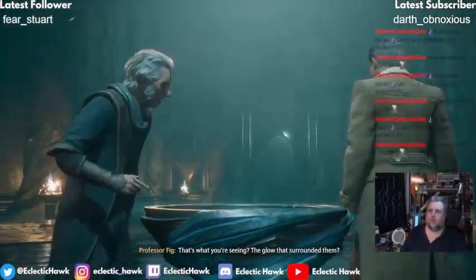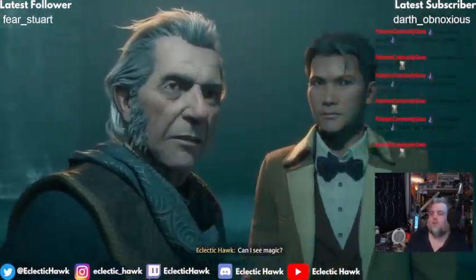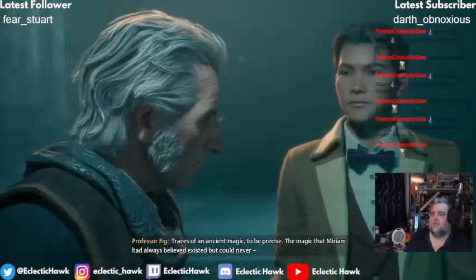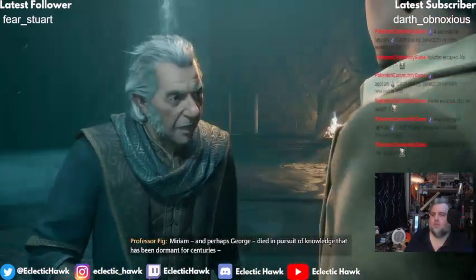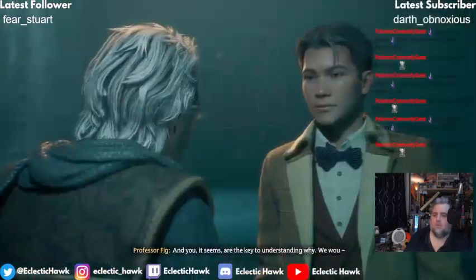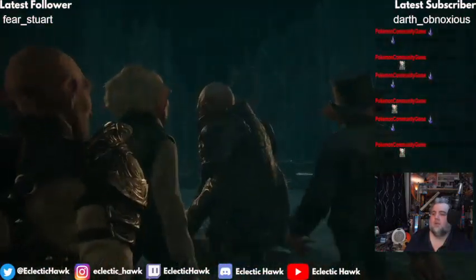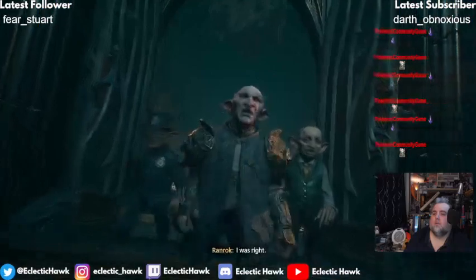That's what you're seeing. The glow that surrounded them. Yes, sir. Astonishing magic. Can I see magic? Traces of an ancient magic, to be precise. The magic that Miriam had always believed existed, but could never find. Miriam, and perhaps George, died in pursuit of knowledge that has been dormant for centuries. And you, it seems, are the key to understanding why. Looks rather different than it did a moment ago. Someone's coming. Who were they? I don't know. But, sir, you shouldn't be in there. I was right.